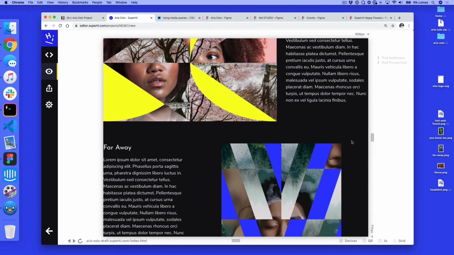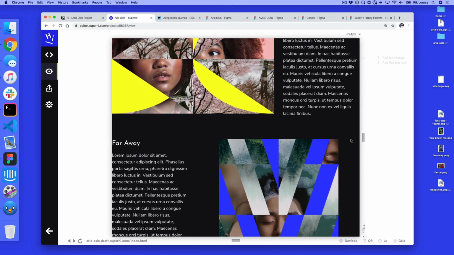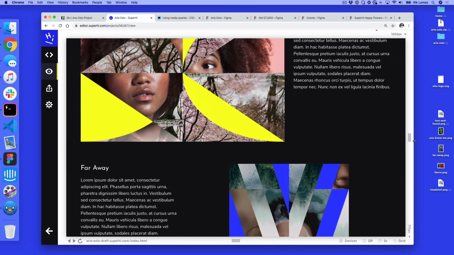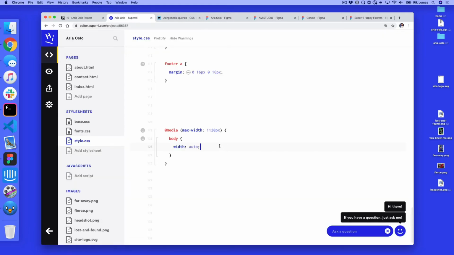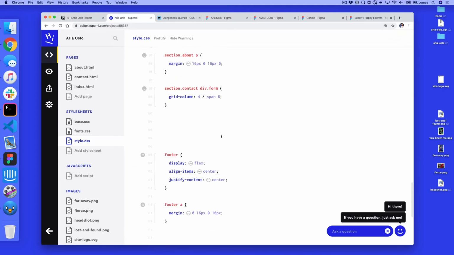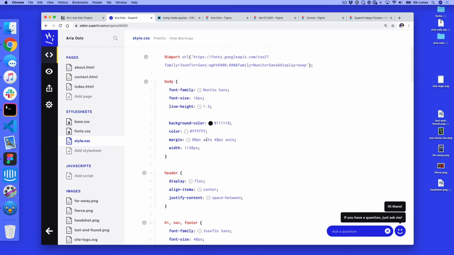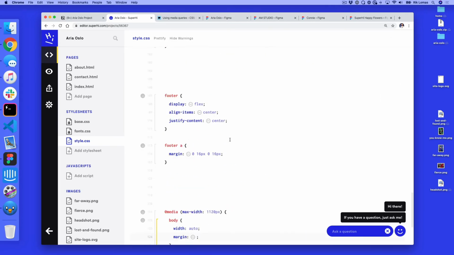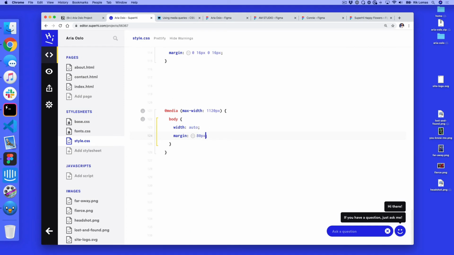There are still other problems here, like we don't have any kind of gutters around the edges. How do we fix that? How do I move this away from the edge of the page? What I'm going to do here is add some margin. Underneath here, how much do we want on the left and right? I'm going to say margin. I still want to keep the things from above. So let's check what they were. They were 80, auto, 48, auto. So let's keep them in place. 80, auto. We're going to change this in a sec. 48, auto. So this is overwriting, but with exactly the same thing.